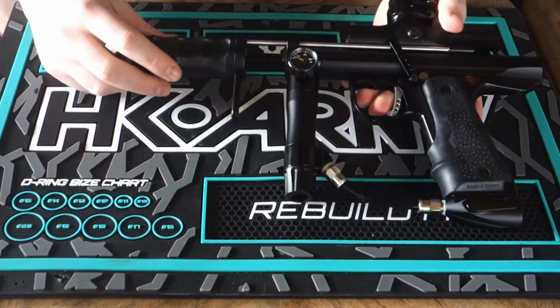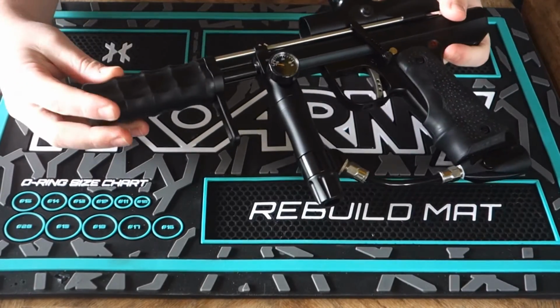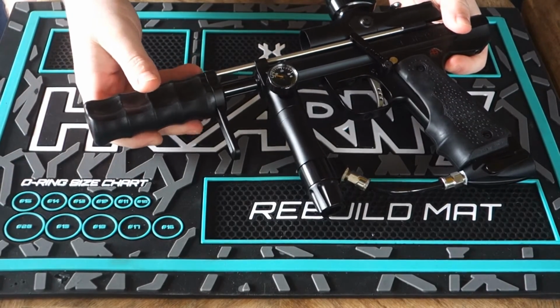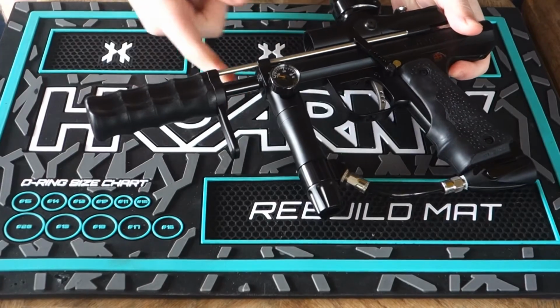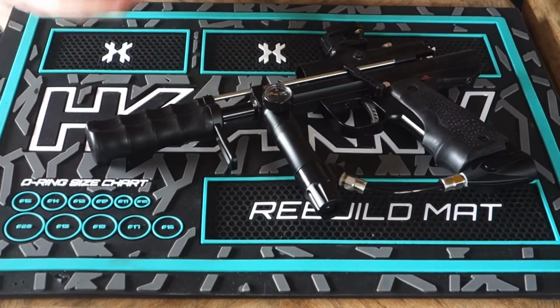From there, talk about side-to-side play. The handle doesn't have a lot of side-to-side play. A little bit, just not a ton, and it's not something that I really notice when I'm out playing. Just not enough for me to really care about it. So you do get 2 rods for the pump handle, and in general, I just think the pump action is really nice.